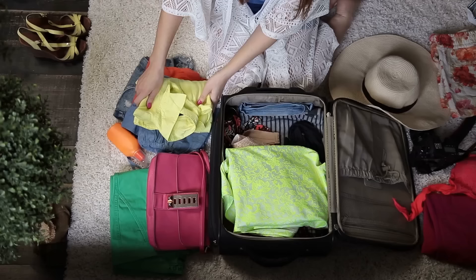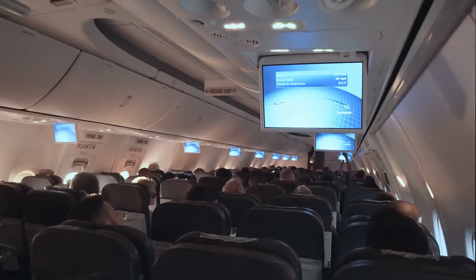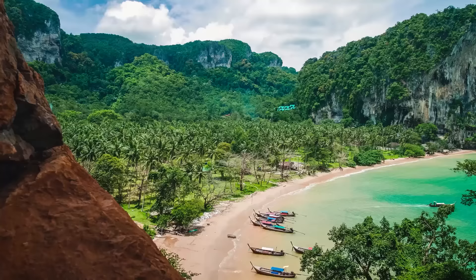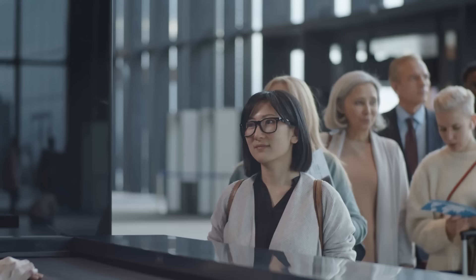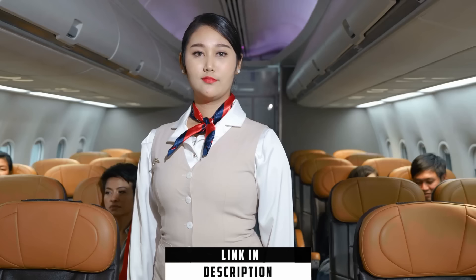Now is the time to take a deep breath and relax. Travel is exhausting — there is so much that went into getting you onto that plane seat, from packing, preparing your home, getting to the airport, security checks, finding your gate, and so on. Now that you're seated and settled, there's not much else to do. It's a time to get excited about where you're heading or simply look forward to being back in the comfort of your own bed. Flights are one of the few times that you can truly disconnect. Thankfully, there are a ton of easy things you can do to make your next flight feel like first class — I'll pop a video up on the screen now that covers all of my favorite tips and tricks to get comfortable on any flight.